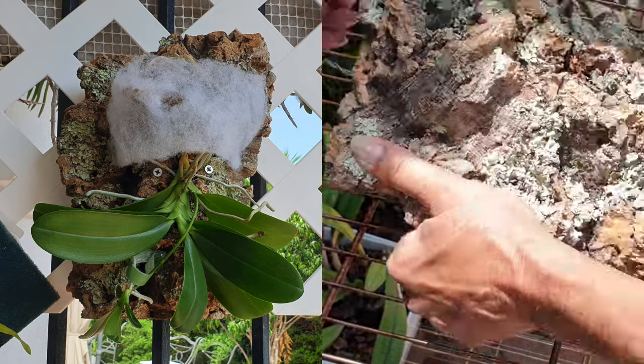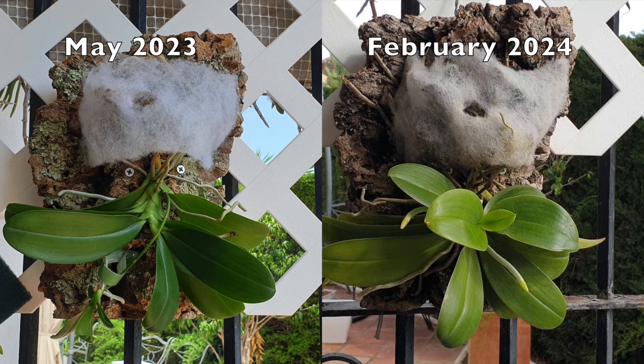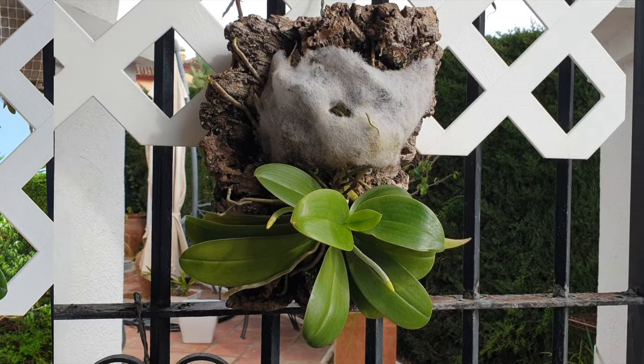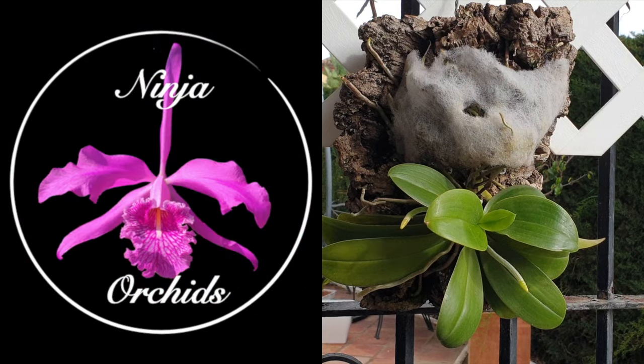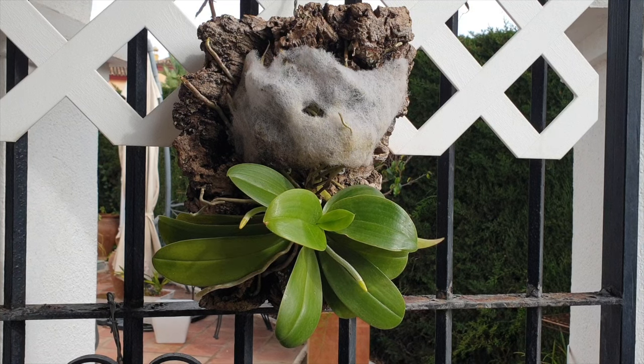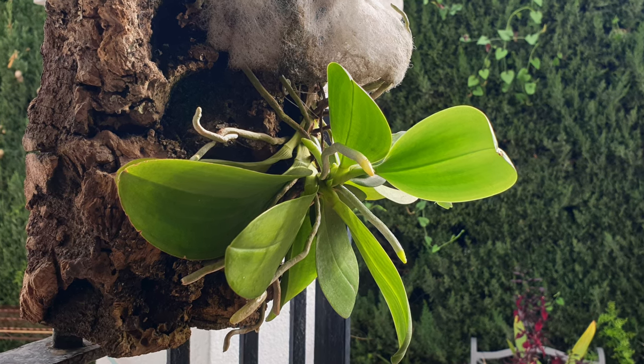I am here to tell you that is not entirely true — because here is my Phalaenopsis pulchra several months later and she is growing upright. She is correcting herself. She was mounted upside down, so to speak. What you need to be aware of when you mount your Phalaenopsis orchids is that she is growing towards the light source. An orchid will always grow towards the light source, pointing leaves where they can capture maximum light in order to photosynthesize. And now you have a mounted monopodial orchid growing upwards — and a new problem when it comes to watering.